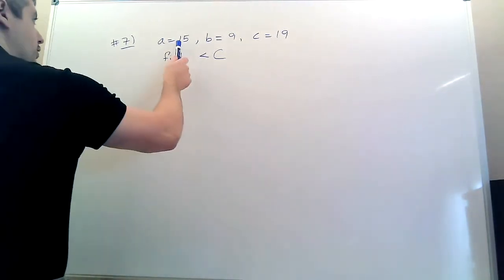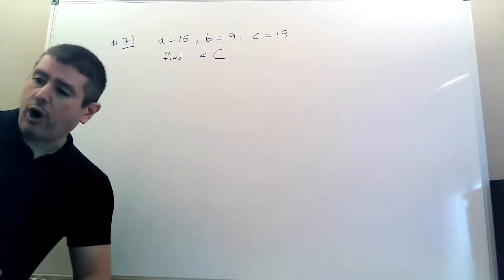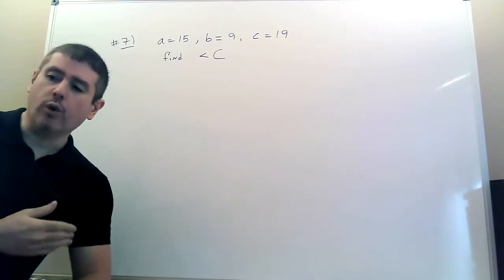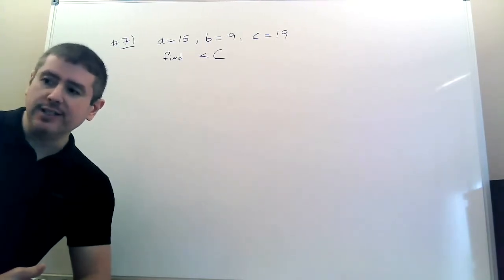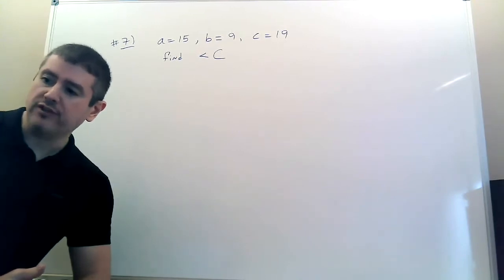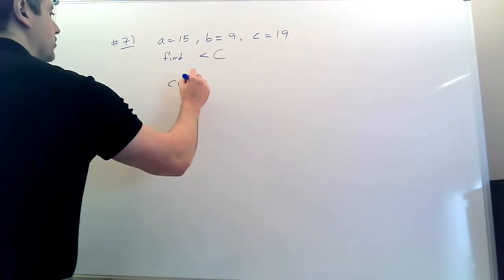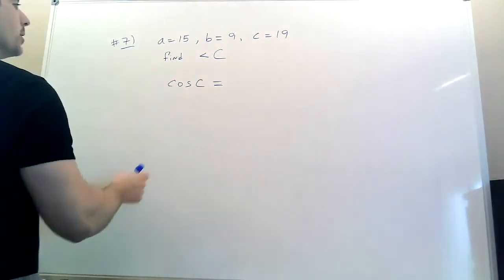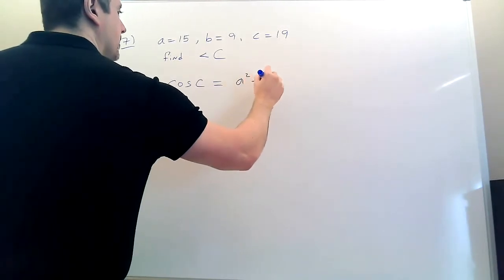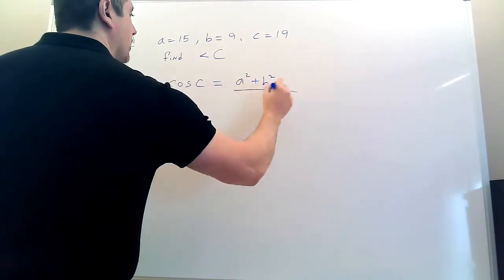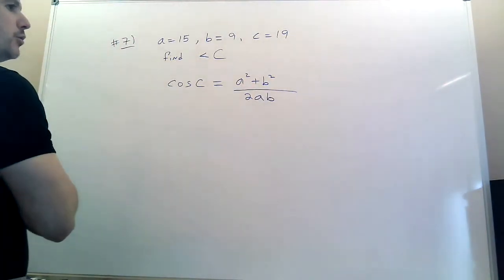If you see that I gave you 3 sides, you could not use the law of sines even if you wanted to. You're welcome to try. What are you going to plug in for the angles? You need at least 1 or 2 angles to do the law of sines. But the law of cosines, so it's going to be cosine C. Let's see what I remember. You pick the other 2 letters, which are A and B, and then you put those on the bottom with the 2. You don't have to do this because you'll have the class notes with the formula.